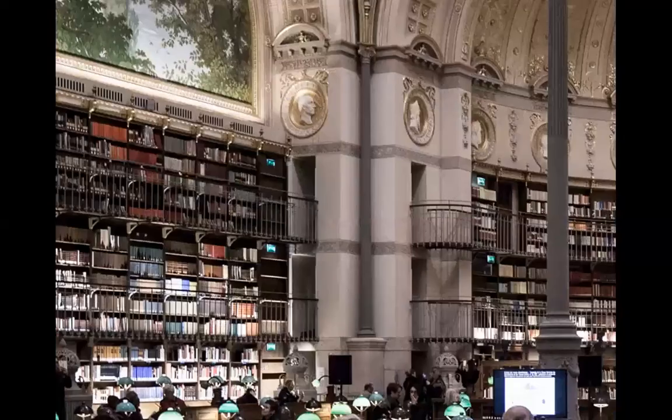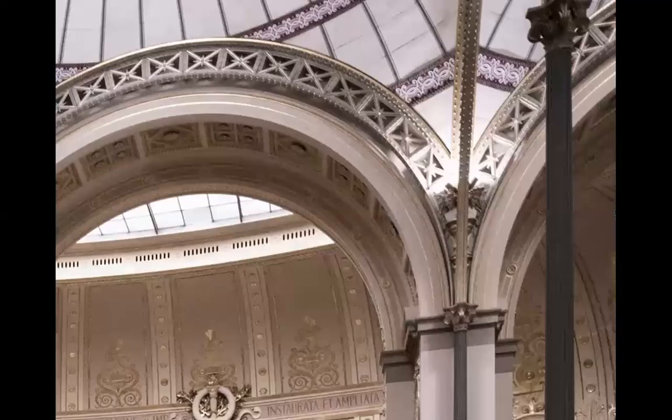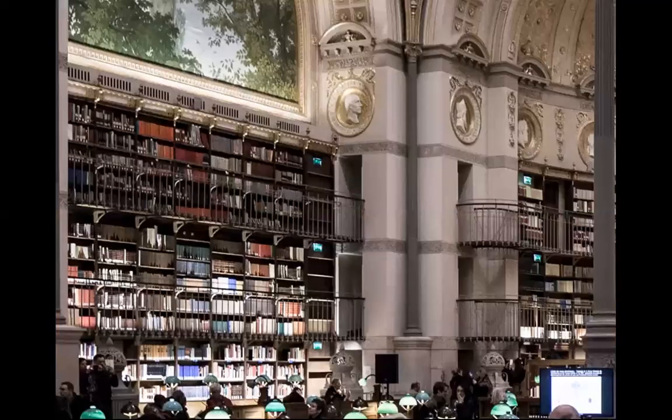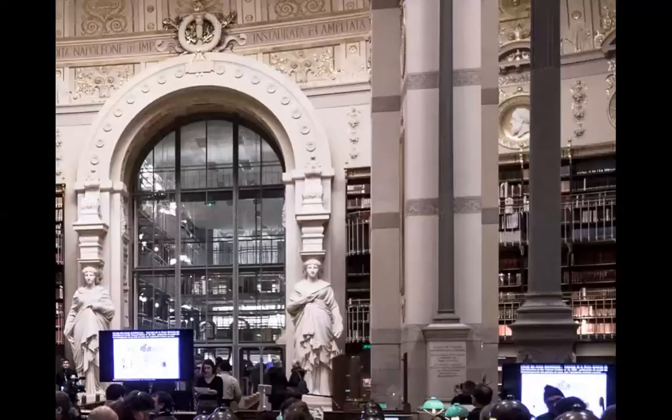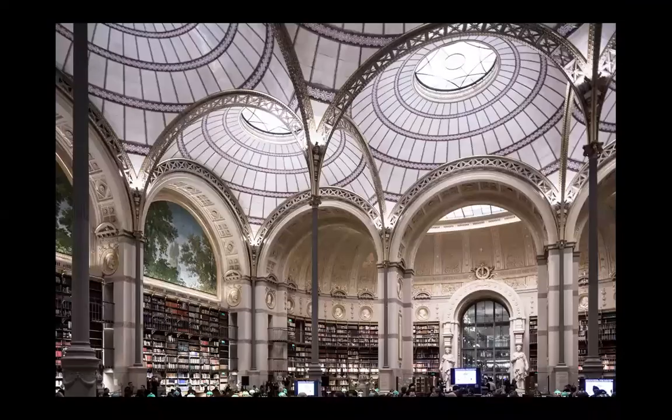I love these pictures. I see here countless books, and I see countless people, and I see the modernity of screens, the modernity of electronic management of knowledge, and also I see the architecture of the 19th century. So it's something sophisticated, cosmopolitan. You see statues, you see portraits of famous people, meaning people of culture. And you see the emancipation that the structure of the room that Labrouste envisioned inspires you towards. I imagine it's a pleasure to study there. You feel encouraged to believe in the world you are in, and to believe in culture, to believe in knowledge. Very nice work.